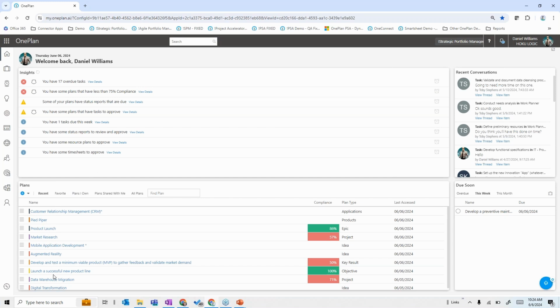He also has access to the plans that he may be able to work on. He can even create new plans from here. He could even access different elements of the different plans, work plans, resource plans, financials, etc., if he has the rights to do so, as well as the collaboration and conversations that may be going on regarding his work efforts on tasks and resources and projects, as well as things that might be due this week or overdue, etc. But giving him a good place to start from as he navigates the things that pertain to him without all the noise around the things that don't pertain to him.